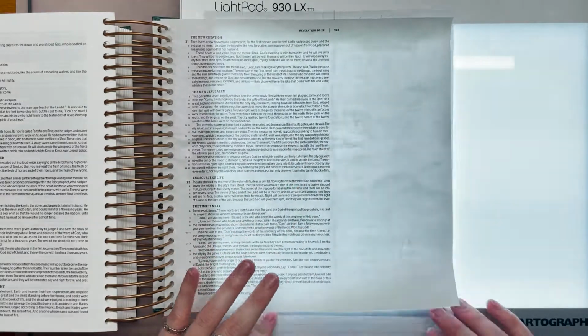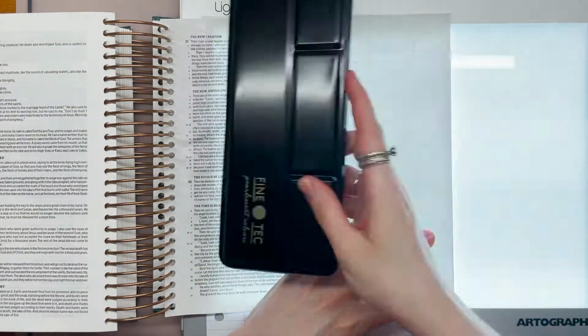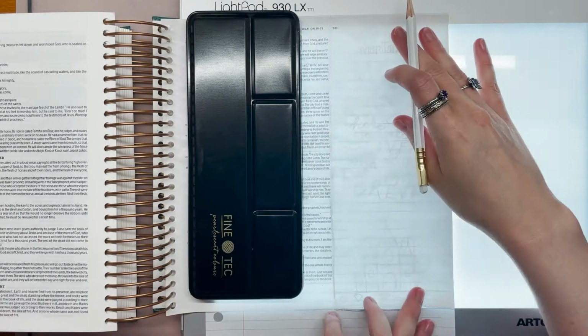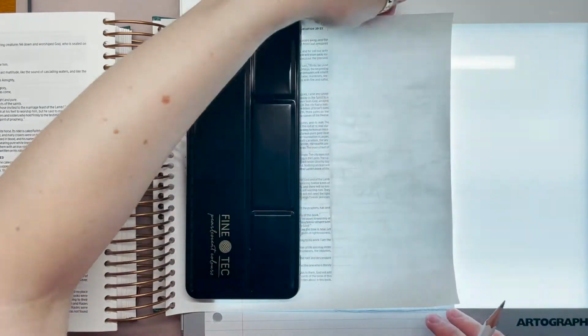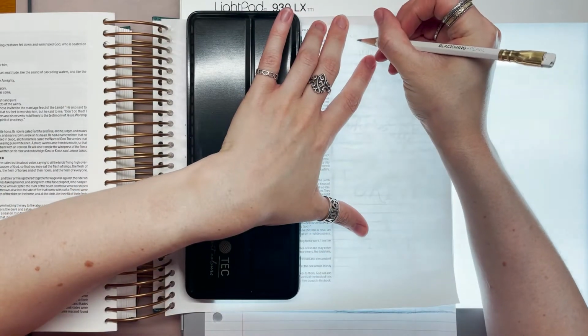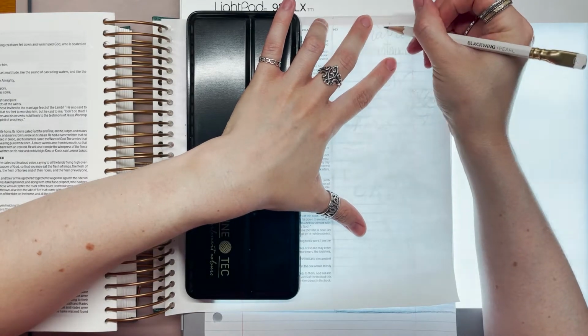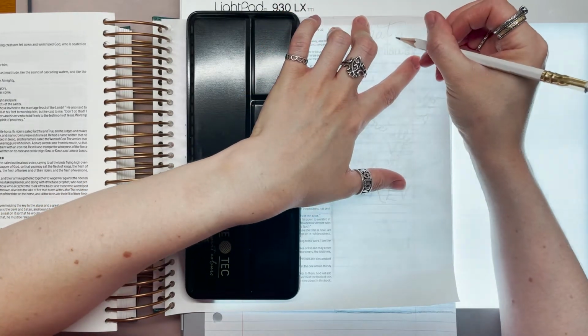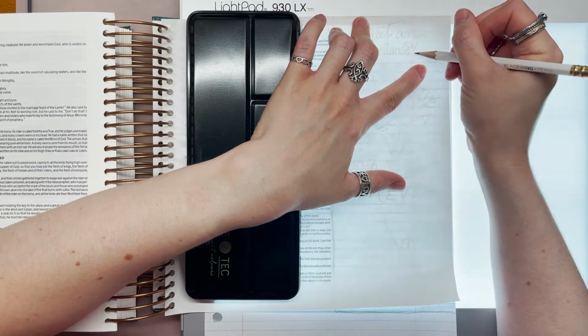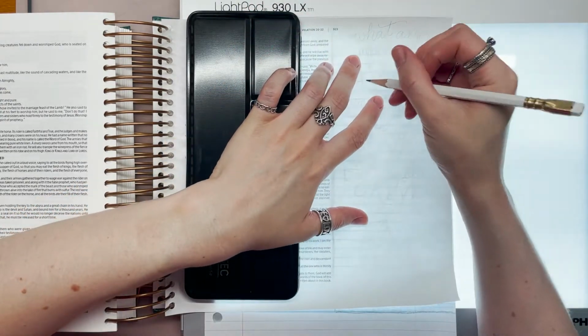So once I've got that background, what I'm doing is just tracing my sketch in the margin. And if you're combining hand lettering with the different stamps like this, what's really helpful is to trace the stamps into your sketch, so then you can see how the stamps are going to look alongside your own lettering or your own sketches.